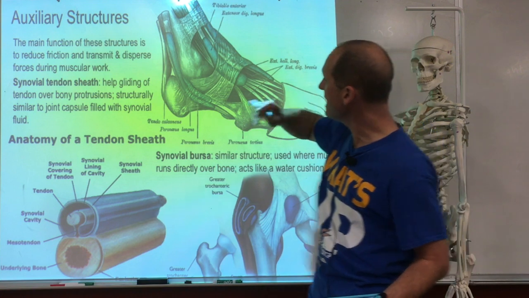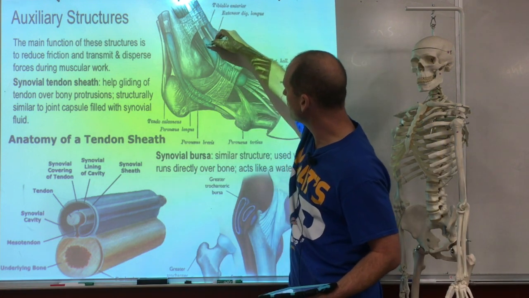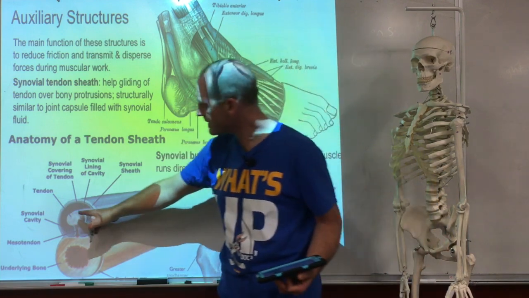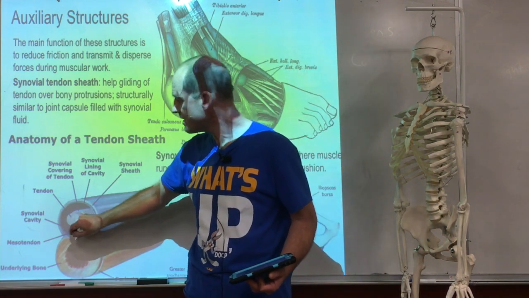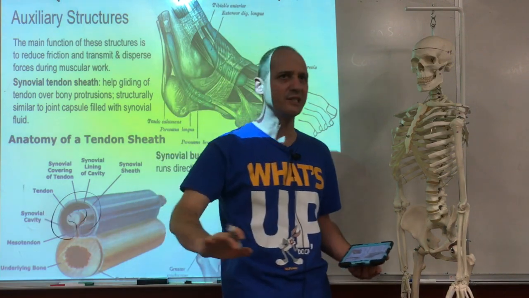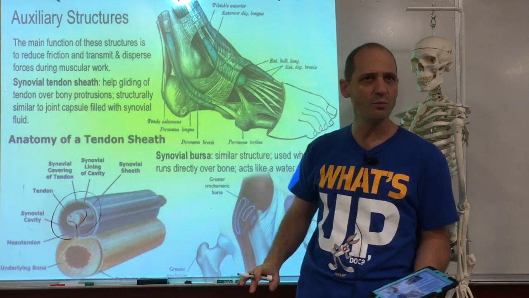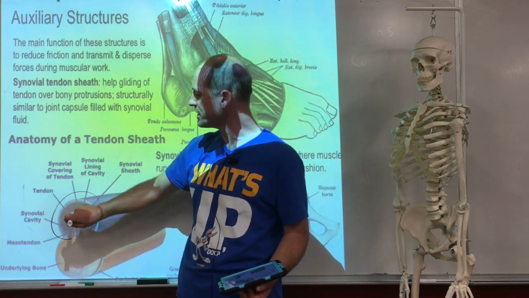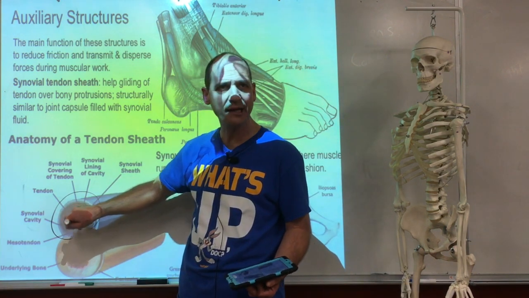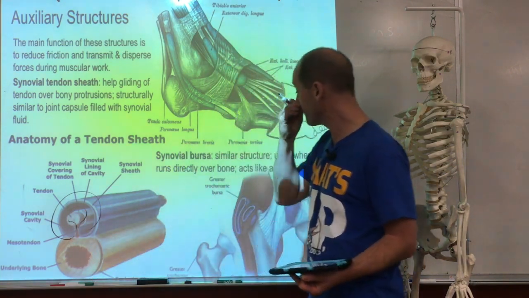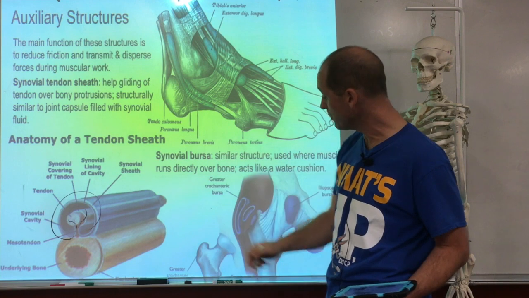So the synovial tendon sheath is like the blue stuff here. So everywhere we've got the blue stuff, you can think of it like you've got a tendon, and then something around it like a pillow that cools it. It's like a cooling system. It's an AC system. And the cooling system makes sure this rubbing from the tendon, when it contracts, doesn't heat up from rubbing against other tendons. So that's kind of cool. The sheath is pretty cool the way it's done.